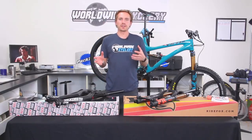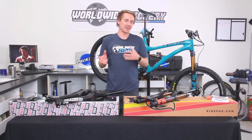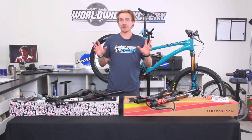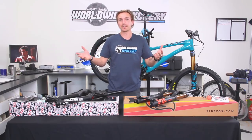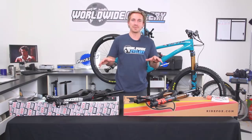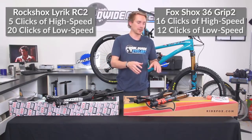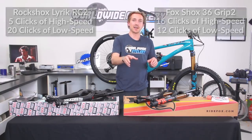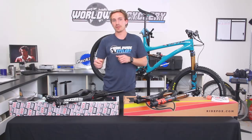If you're wondering which one of these forks is better than the other, I really don't think there's an honest answer to that. If someone tells you so, they're probably biased towards the brand for one reason or another. Both of these are the premium level Enduro suspension forks from each brand, and both brands are the top two big dog suspension companies in the mountain bike industry as far as size, scale, and popularity. A couple of the main differences: the Fox has a bit more adjustability — more clicks for dialing in high and low speed compression — and it has separate high and low speed rebound adjustments, whereas the Lyric just has your traditional single rebound adjustment.